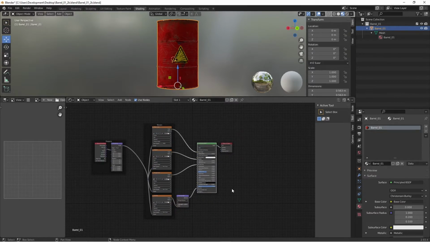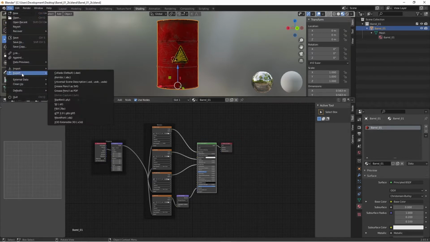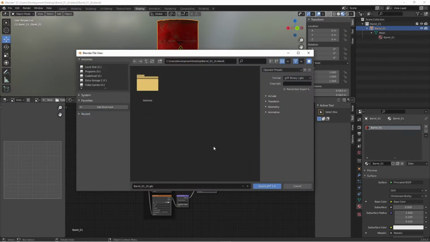We can just export this out now. I want to export this out as a GLB file. A GLB file is fairly small, and it's going to be very performant when we use it with Babylon. So let's go up to the very top here. Let's go to File, Export, and go down to where it says GLTF 2.0. You can see we have GLB in there. Okay, and in my case, I'm going to go ahead and save this same file in the same directory as where this blend file is located.